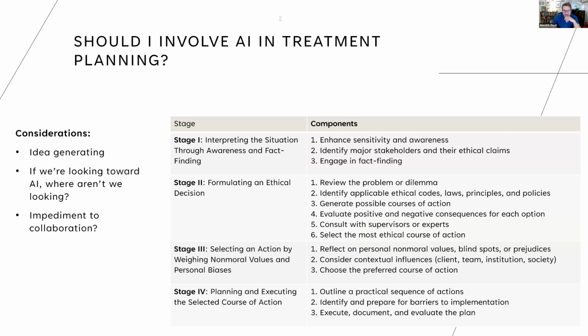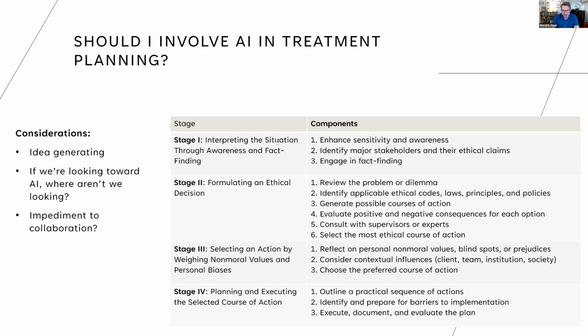I'm curious, with just a few minutes left, I think we do have time for the audience. What would you see as pros and cons of using AI to generate treatment plans? I'm not asking who the stakeholders are, I'm not going through those individual components, but since we're talking at this higher level, what potential pros and cons do you see, big picture, of involving AI in treatment planning? Overdependence?